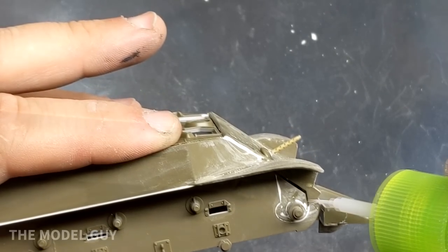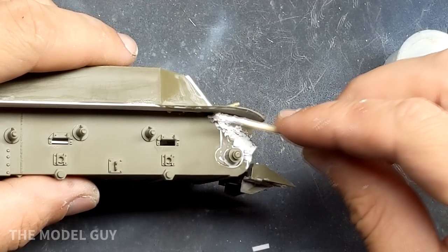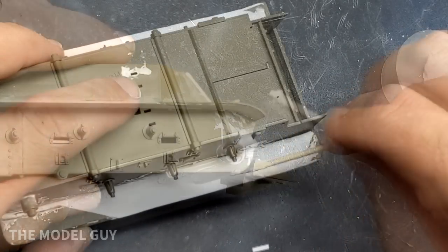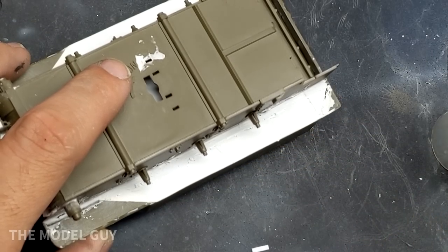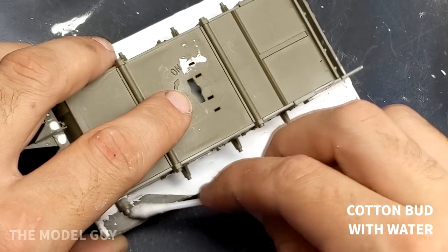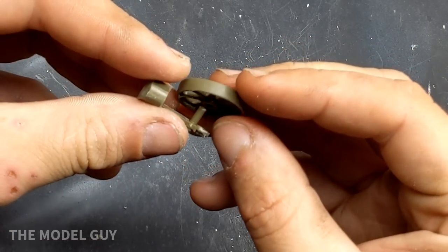Now that I'm gluing the top half of the hull in place, you can see underneath where that styrene sheet was placed to fill in the gap left where the motorized treads would go. And now I turn to my new favorite material, perfect plastic putty, to fill in the gaps. Because this putty is water-based, after drying for about half an hour you can simply come in with a wet cotton bud and wipe away the excess. Do it slightly dampened so you can do more passes removing a little bit at a time rather than soaking it and taking too much away.